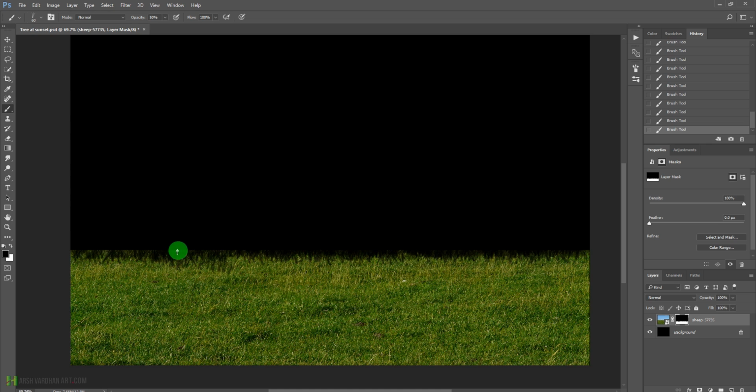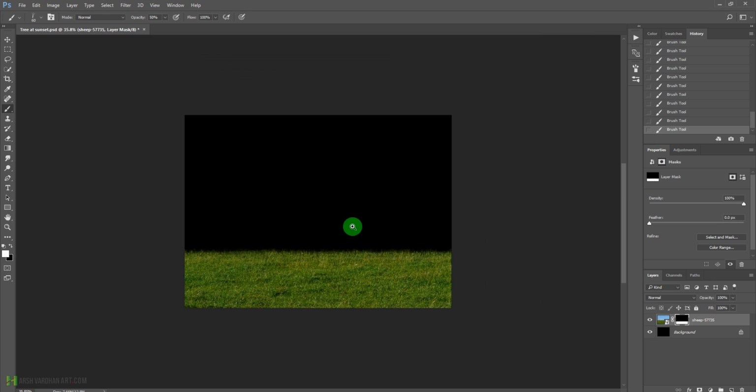Okay, you do this a number of times. Since we have the lower opacity of 50%, it's good to always have the lower opacity and paint again and again. Okay, and once it is ready, all right, now it's ready, and I feel I have painted a little bit over here, so I'll paint with the white color this time, and it is going to reveal this area. Okay, and a little bit over here as well, so that it looks realistic.